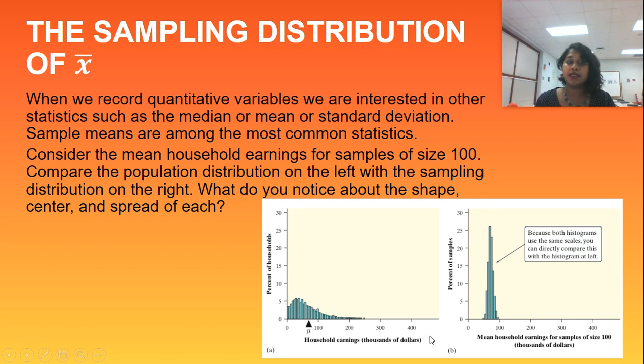What do you notice about the description of each? If I discuss the left or if I discuss the right, what's going on with the center and spread and the shape in each of these distributions? Well, the population's distribution is skewed. Its center is more median than mean. It has a higher variability of spread. But look at what happens when you have your sampling distribution on the right. I've got more of a normal shape, definitely more symmetrical.